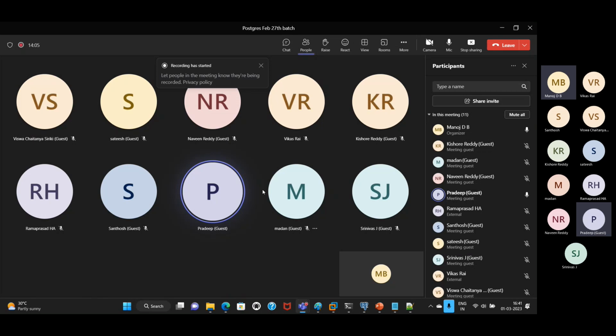That one, after the installation, we need to set the environment variable. I will explain how to set it after everything is installed. Yeah, got it, that's fine.